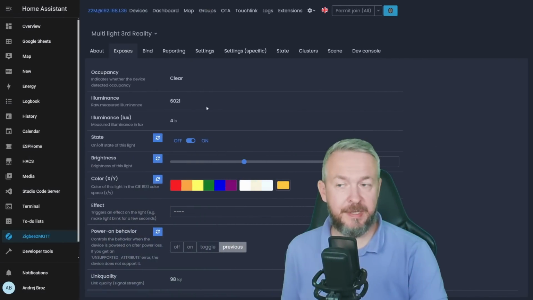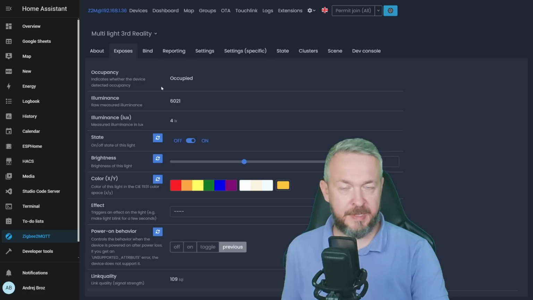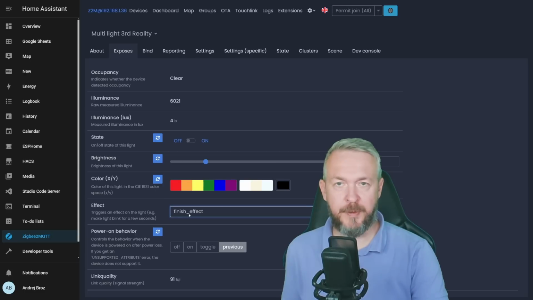Multifunctional night light is the next device, where we can see occupancy, if it's occupied or not, illuminance, the sensor values, lux values, state, is it off or on, the LED on the device, brightness of the device, color of the LED, effect, which can for example be breathe, finish, OK, or whatever effect is available for this device.